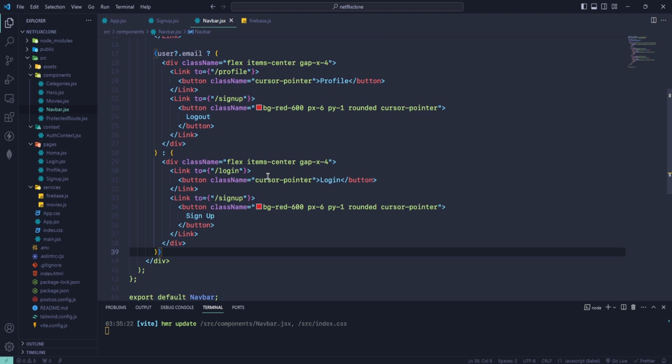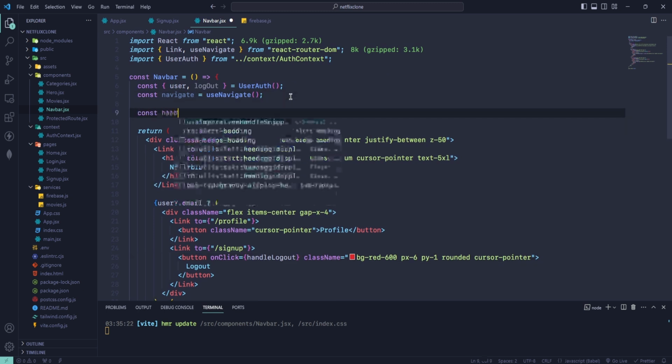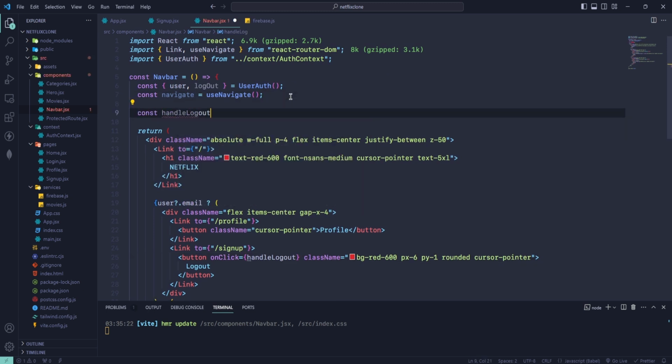Okay, then I add on click event for the logout button. Logout. On click button, handle logout. I create const handle logout function.